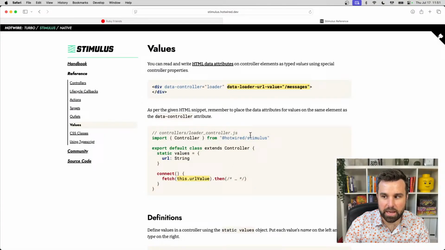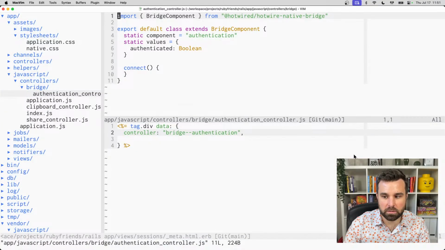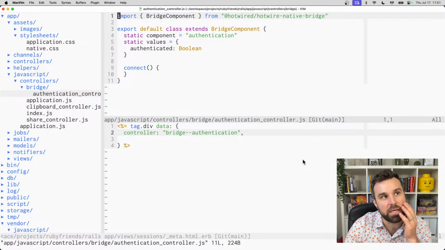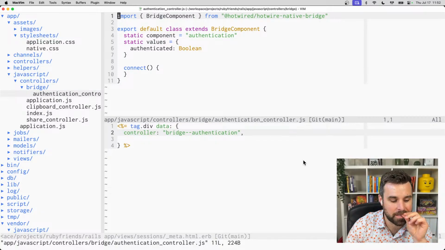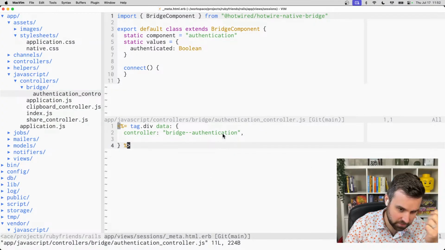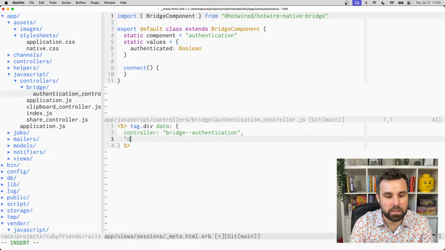For a specific page, we can say, hey, you're not signed in, and then send that over the wire. Or sorry, you're not. Yeah, no, authentication is right, because authorized means you're allowed to see something. No, this is exactly what we want. Okay. Data bridge authentication, authenticated value is authenticated.